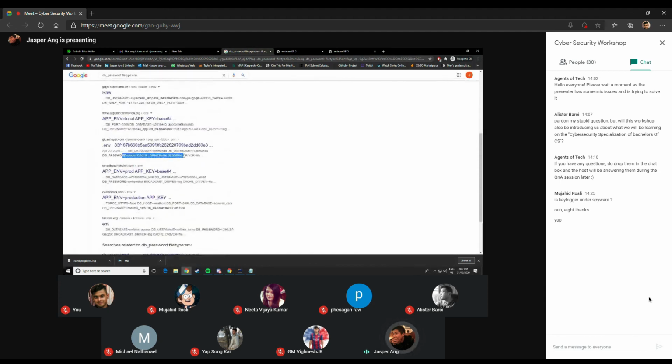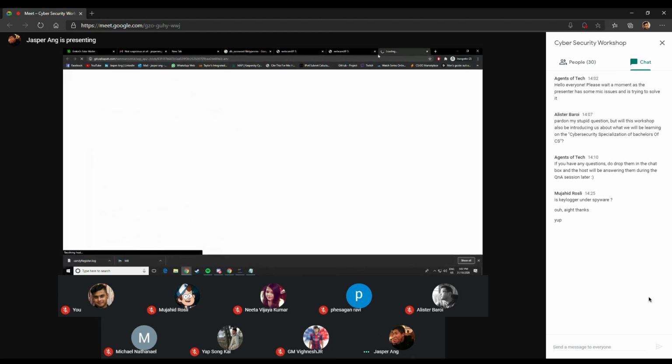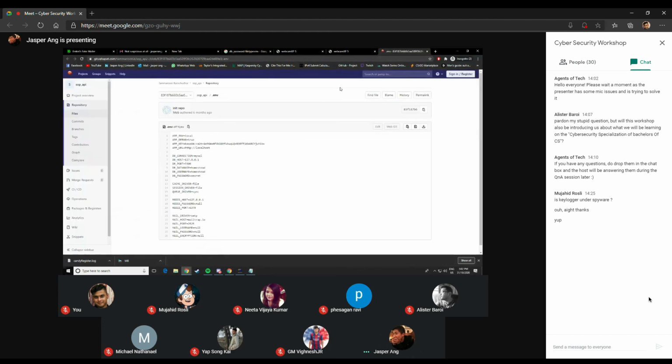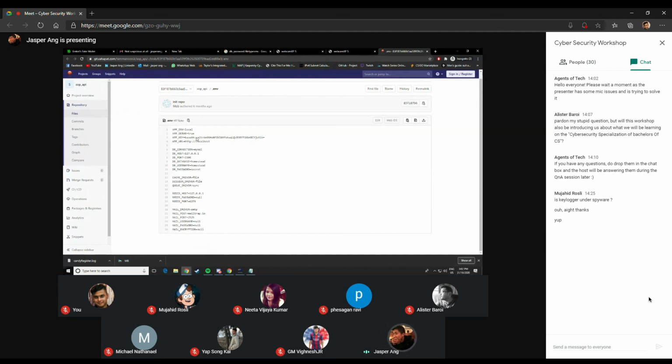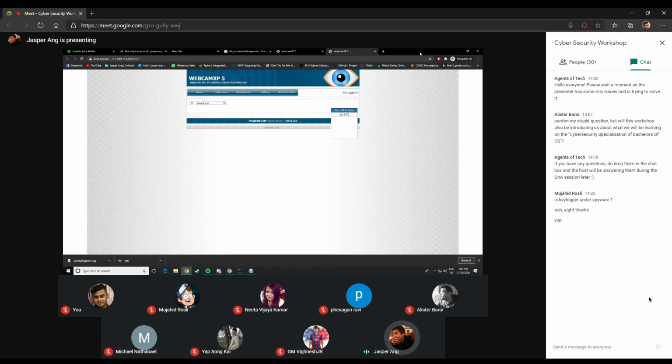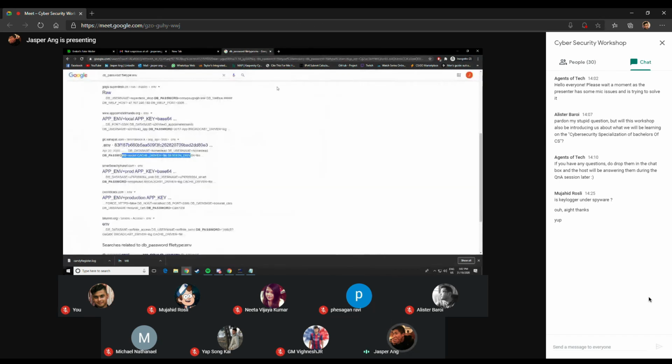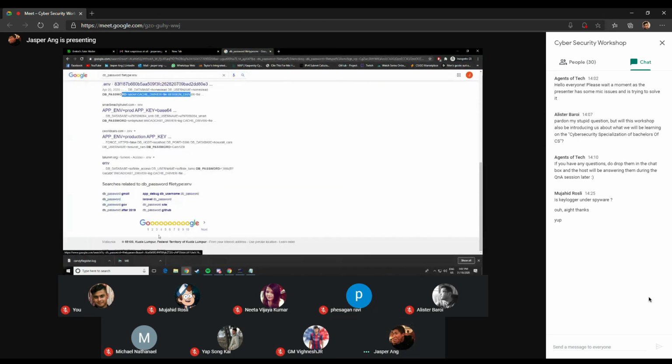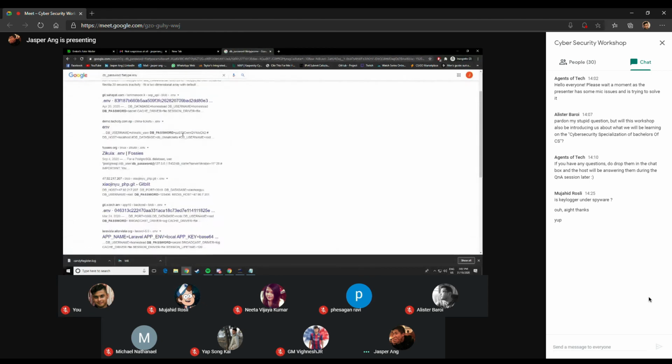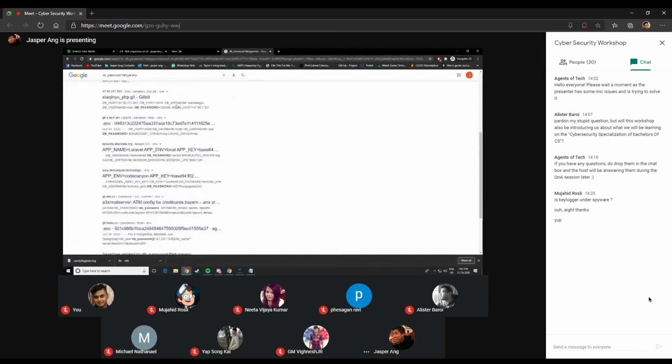And then you can see all the password credentials. Usually, if you take enough time, you will find a lot of information by Google dorking. I can see the database name, the user is root, and their password is just 12345.